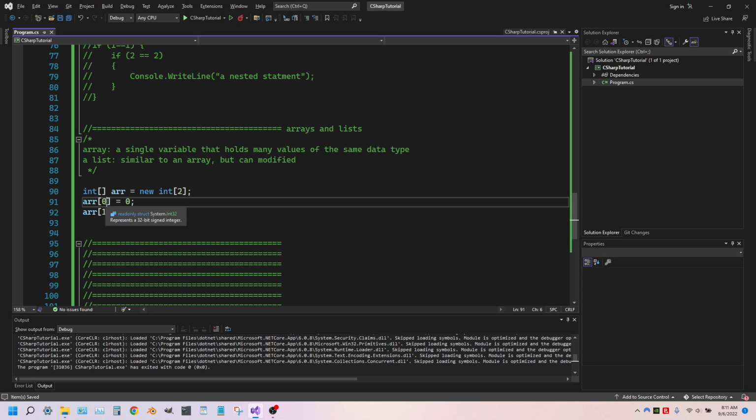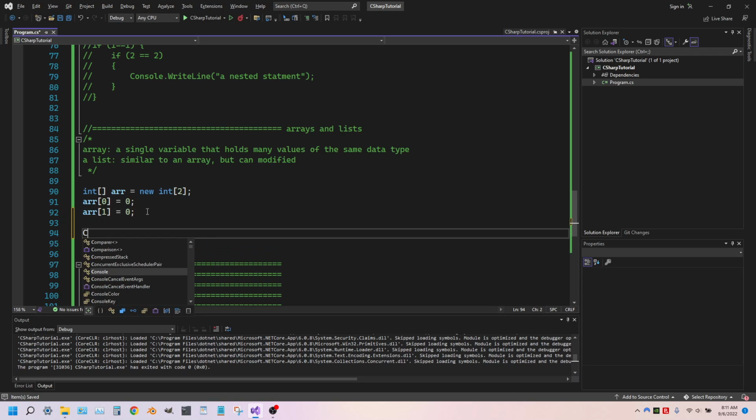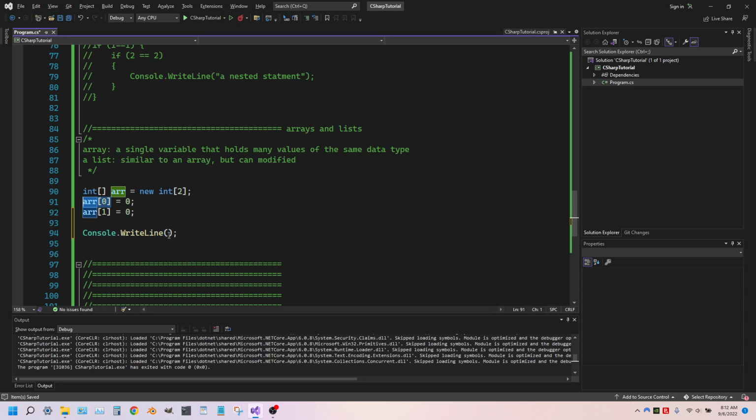And these are two of the references to the array. Index 0 and index 1, because an array starts at index 0, not 1. So if you run this program saying console.writeLine, if you run this program and input the array here at index 0, let's call this 1, 2, 3, 4, 5, 6.